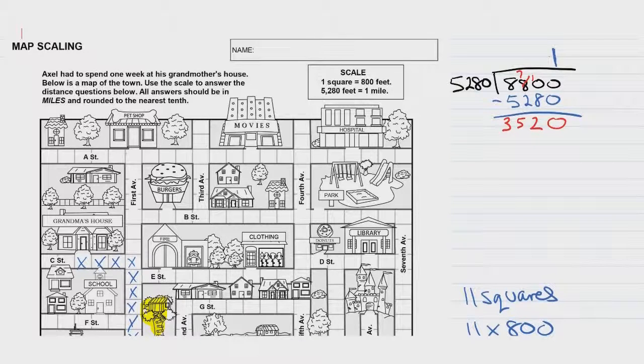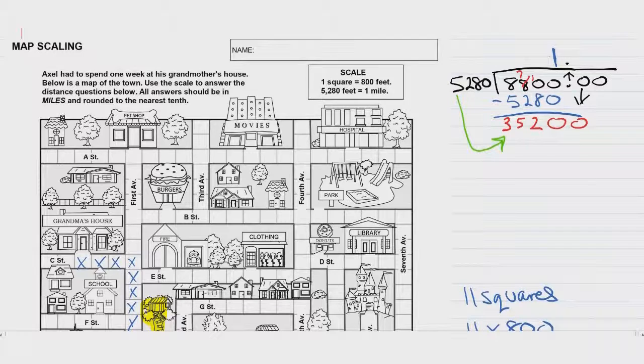So we end up with 3,520, which is too small, so we need to add a decimal, bring it straight up. This allows us to add zeros. So I'm only going to add 2 because we're only rounding to the 10th place. This 0 comes straight down, and we put it right there. So we end up with 35,200. And we ask ourselves again, how many 5s go into this 35? Well, 7 times 5 is 35.